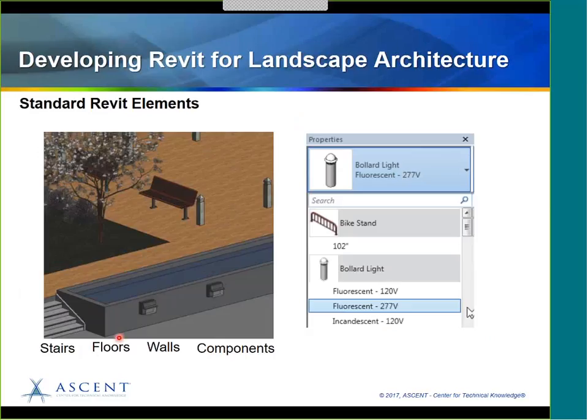Of course, walls are another big important thing. This is, again, holding the water feature. They can be retaining walls, all the different kinds of things like that. And then you have components. So these light fixtures here are components. This bench, these bollards, you can add in here. This is an example of selecting a few things that you can put in that are landscape components that are available.